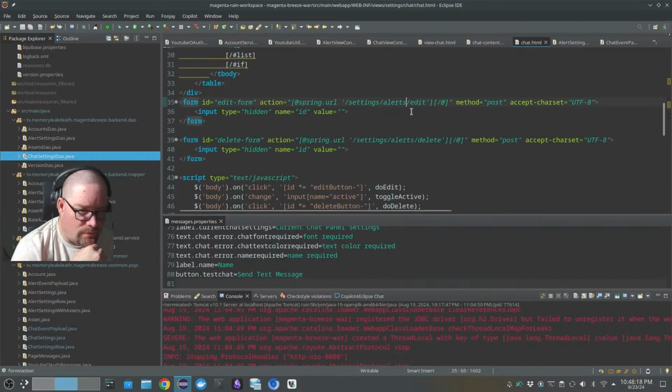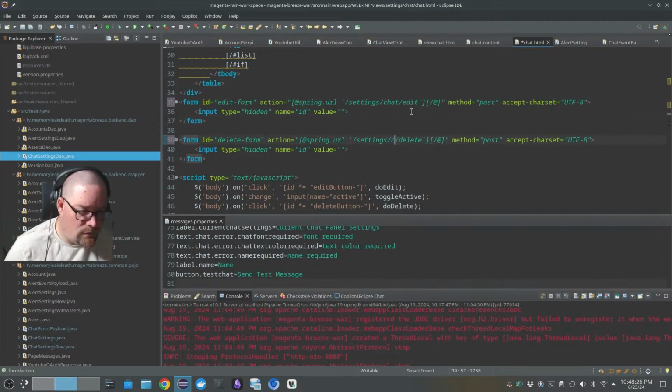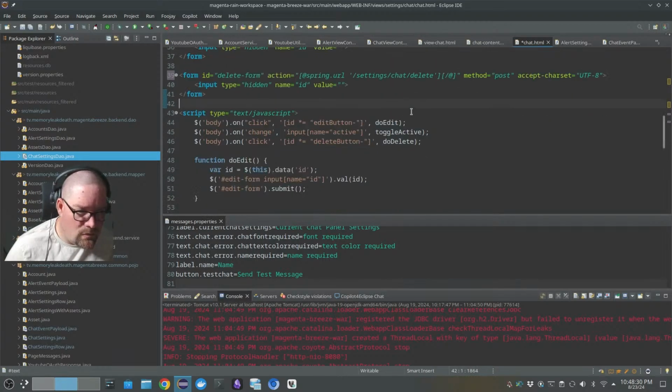So edit form will be settings, chat, edit. That's all the same. Settings, chat, delete. That's all the same. These are the same.